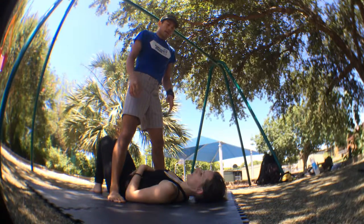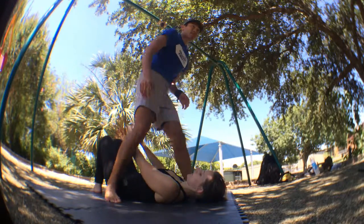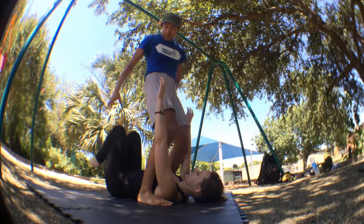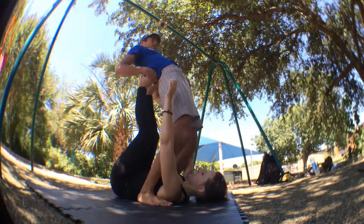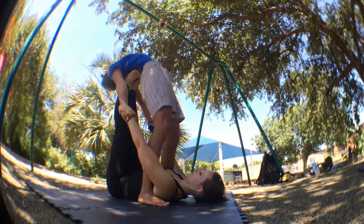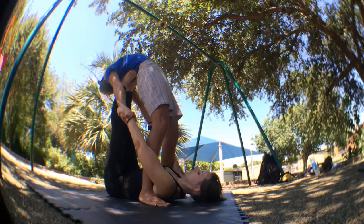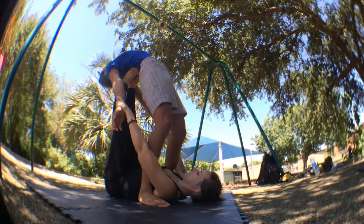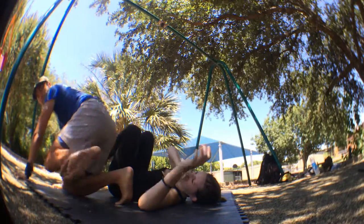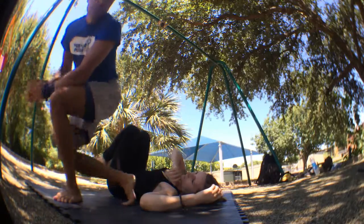So to deepen the stretch, you can walk. If this isn't deep enough for you yet, then you can slowly walk underneath the armpits and do the same thing. Feet in the lower back. Now this arches your back a little more. You can grab a hand — same thing. If there's a fall, we let go, turn towards the mat, be careful of the base's face, and protect yourself.